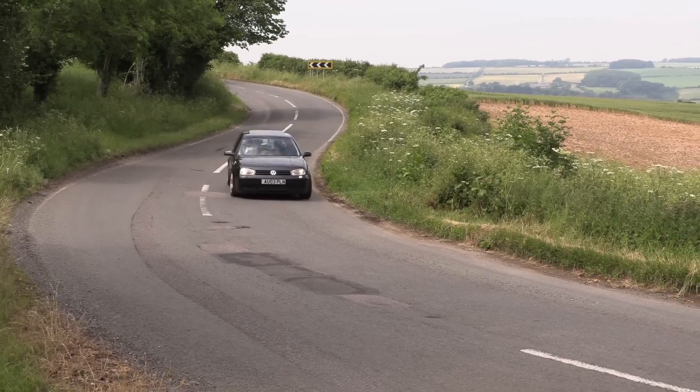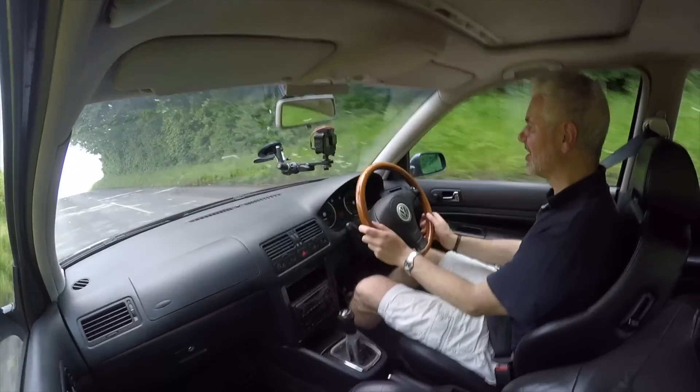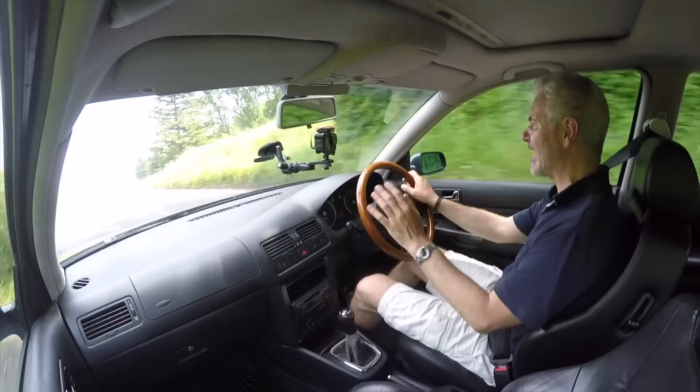It's quite a primitive setup really — struts at the front. My 306 still has torsion beam at the rear and struts at the front and it is absolutely amazing. I think that this was all about comfort, all about isolating you from the road. The suspension on this already makes a big difference — for me, in a car like this, it controls it a lot better, but it just doesn't deal with the bumps as well.